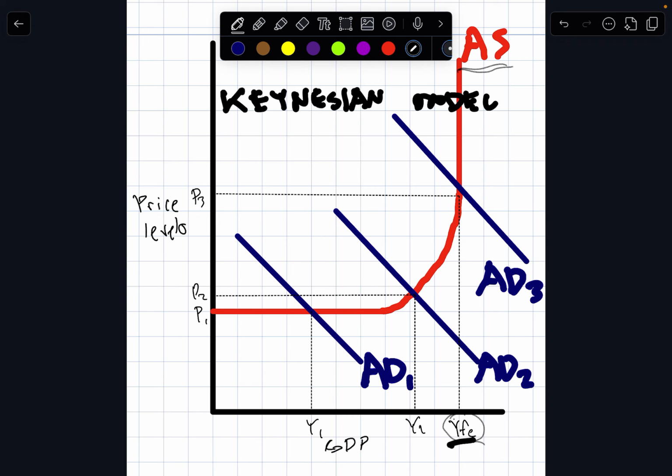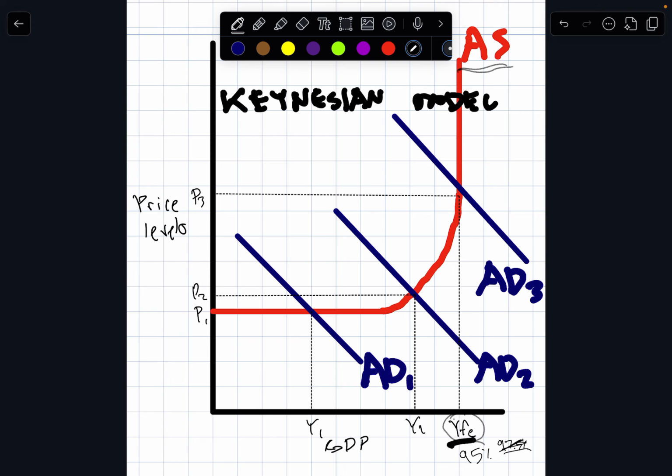And when we say full, we're not actually talking 100%, we're talking about 96%, because we have things like frictional unemployment, where people are in between jobs, or structural unemployment, where people's job skills just don't match what's out there in the market. So in fact, about 4 to 5 is ideal, because let's say like Japan, when you're at 97.8 or 97.5%, this is actually considered too high. You actually want a certain level of unemployment, which is healthy for an economy.